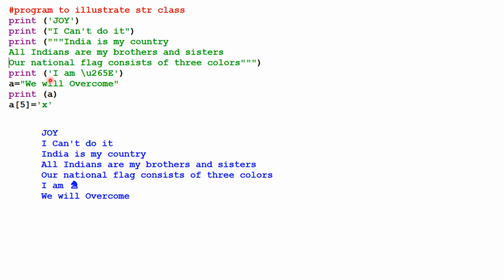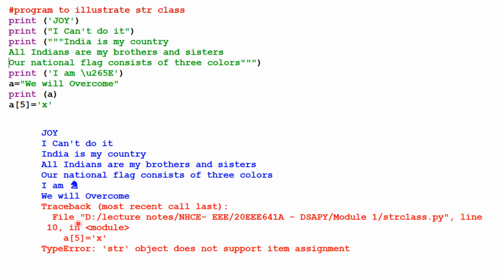The first L I'm trying to change into X, but let's see what the response of Python will be. You will see that you're not allowed to do this, because a string object does not support item assignment, because the string is an immutable sequence of characters. But you can concatenate and merge, all these things you can do, but in between you cannot change any character of a string in Python. Okay, thank you for watching.